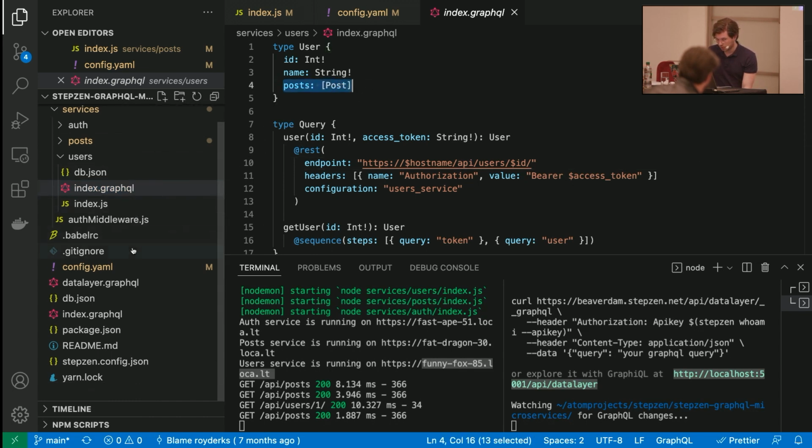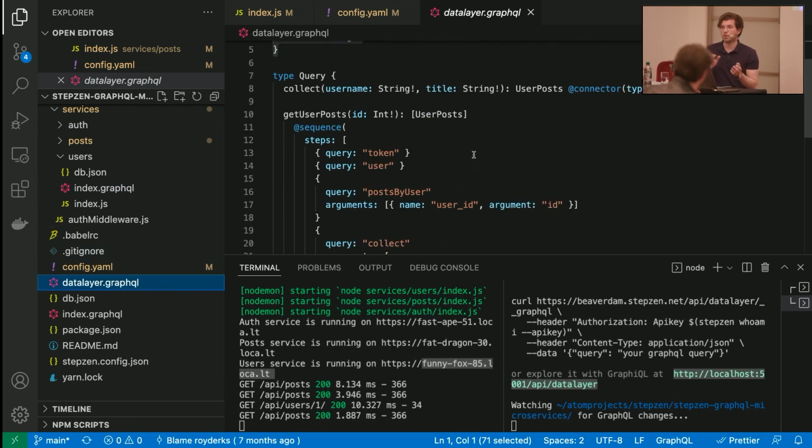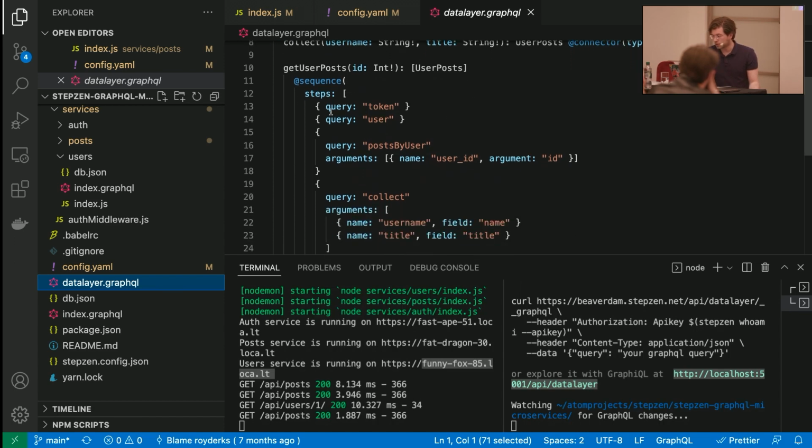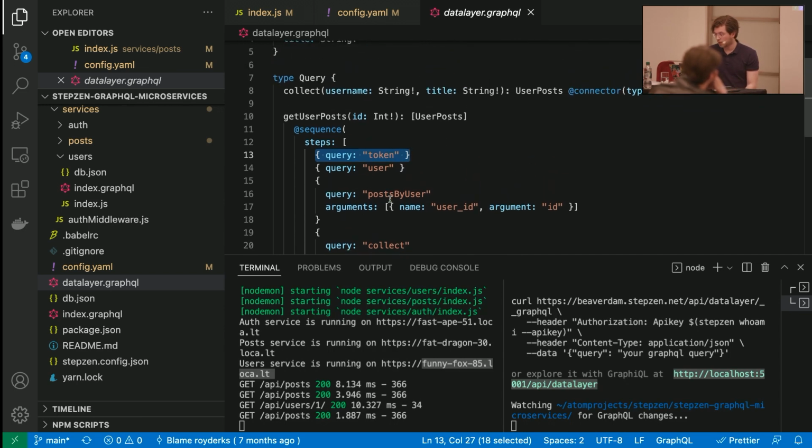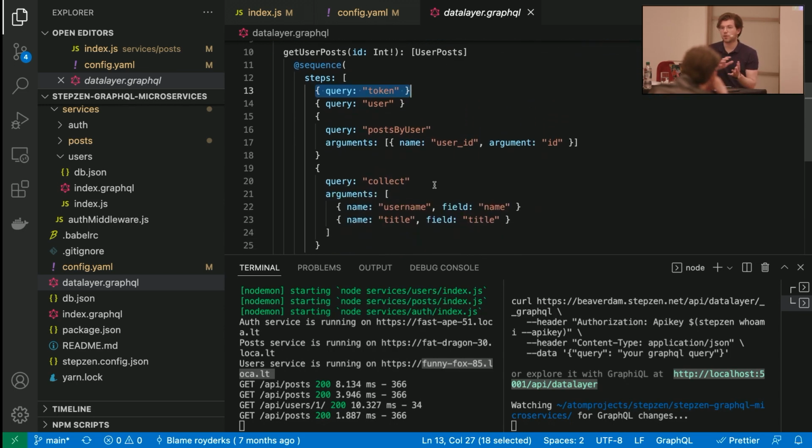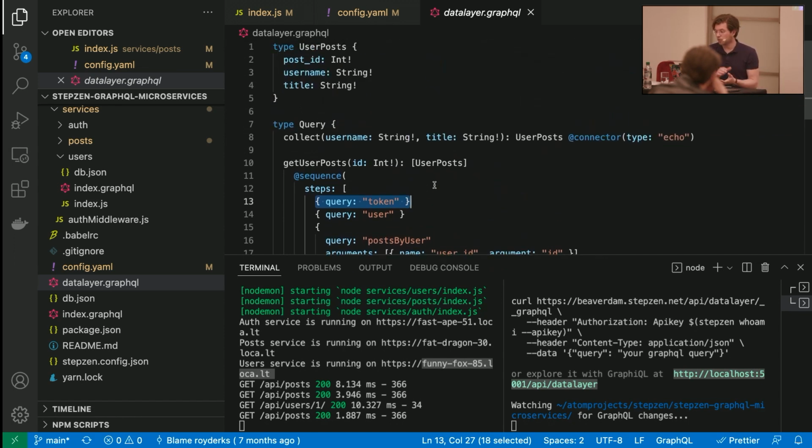But let me show something different, because I've also created something like a super graph. So instead of changing all the individual graphs of your services, you can create a super graph or a data layer graph and then do multiple things at once. An example I've created here will first get my token, then get my user from my user services, and then do even more things like getting the post by user, and then even collect all the information from these different queries into one response. And the possibilities here are basically endless, and it will really help you to transform business logic that you will maybe implement to your client.